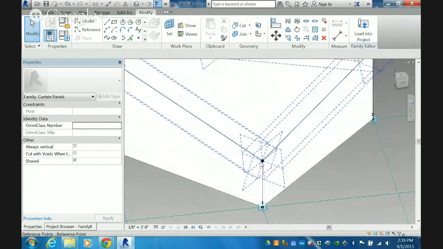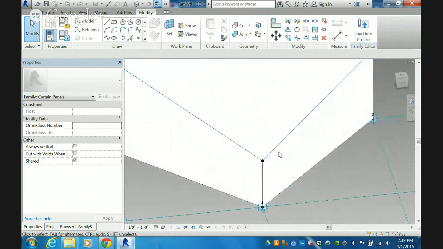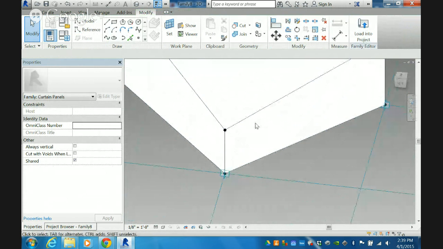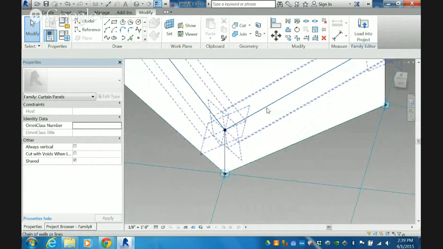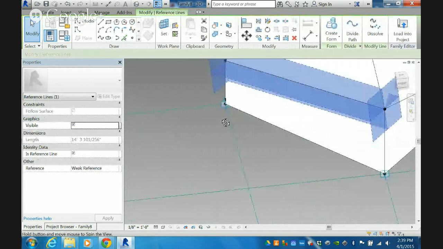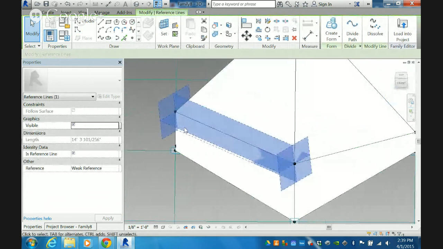So what I want to do is we're going to have to tab around because we're going to have to get to that first line we drew until we get to it. And basically, I just hit tab until it selected the one piece that I needed. That's what we're going to need. So what we're going to do is go set, and we're going to want to set the work plane on this plane back here that's perpendicular to the point.